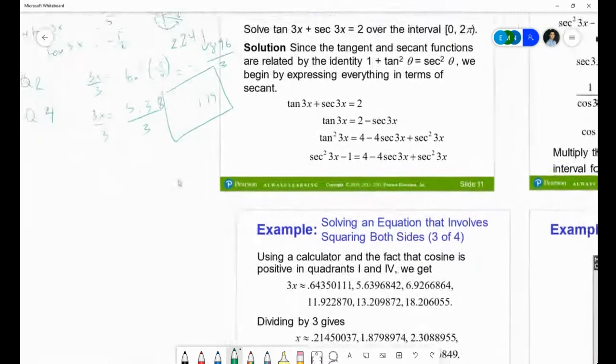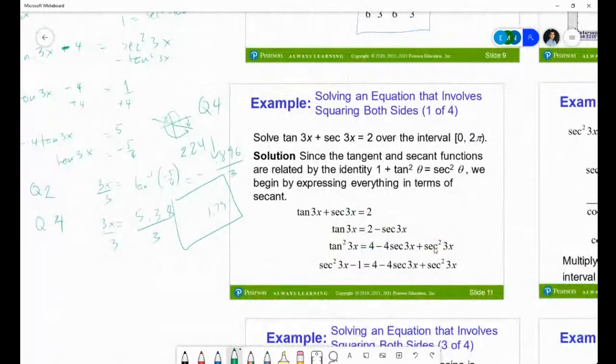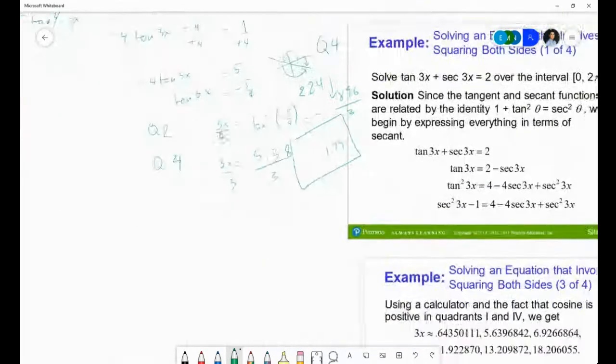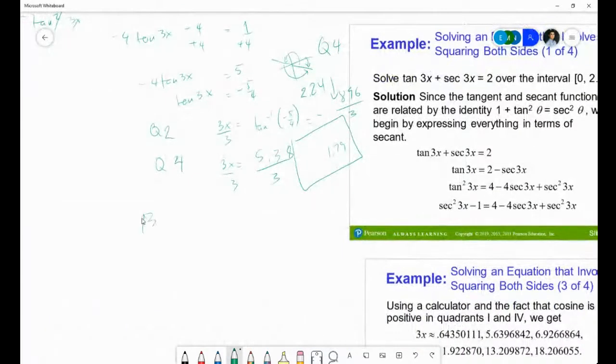Now these 2 right here are only the first 2. Now I told you that my B value will kind of determine how many solutions we're going to have. So here B is equal to 3. That means we're going to have 3 times the normal answer between 0 and 2 pi. So normally we only have 2 solutions, but here since B is 3 times 2, we have 6 solutions total.